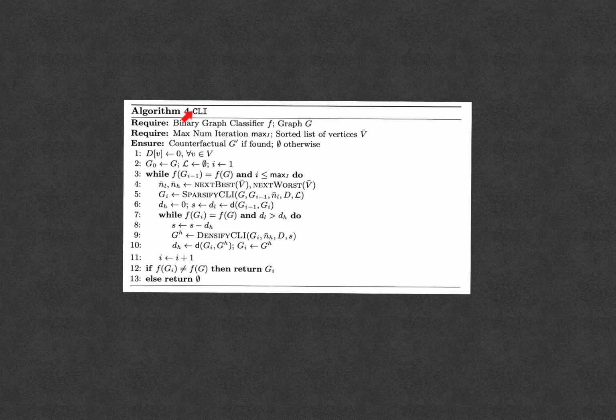This also shows their algorithm for the clique-based version, in which the key components are sparsification and densification. The paper brings in and discusses these densify and sparsify algorithms as well. The metrics that they have considered are flip rate, or the percentage of graphs in the dataset for which the algorithm was able to find counterfactual explanations. There is the edit distance, which is the difference between them, divided by the cardinality of the union of their edges. And the calls, meaning the runtime complexity in terms of the number of calls to the black box model.